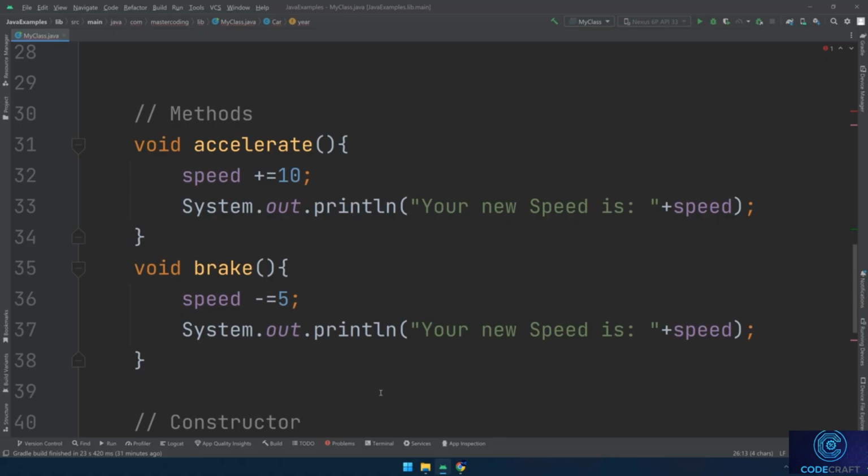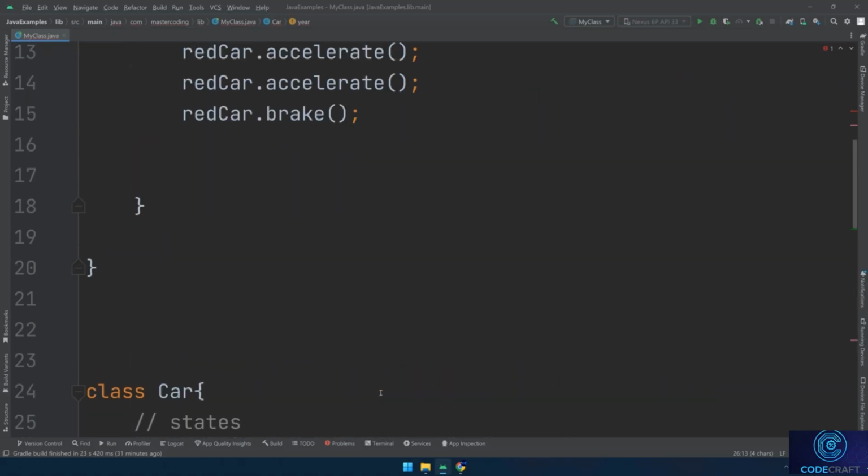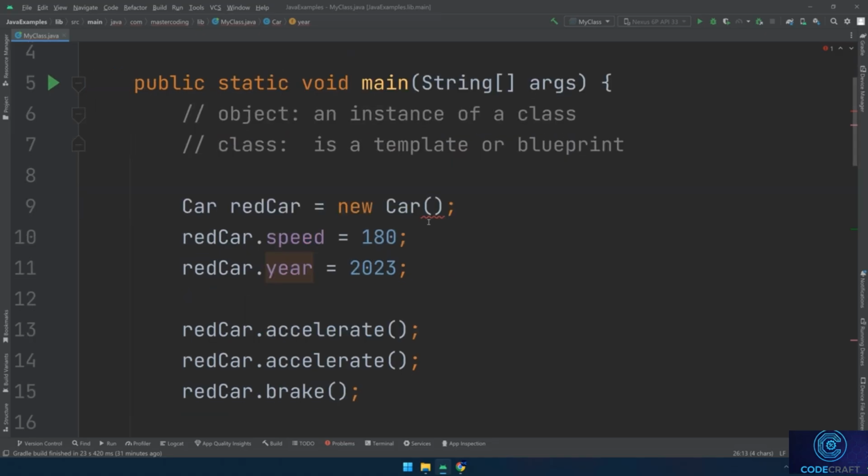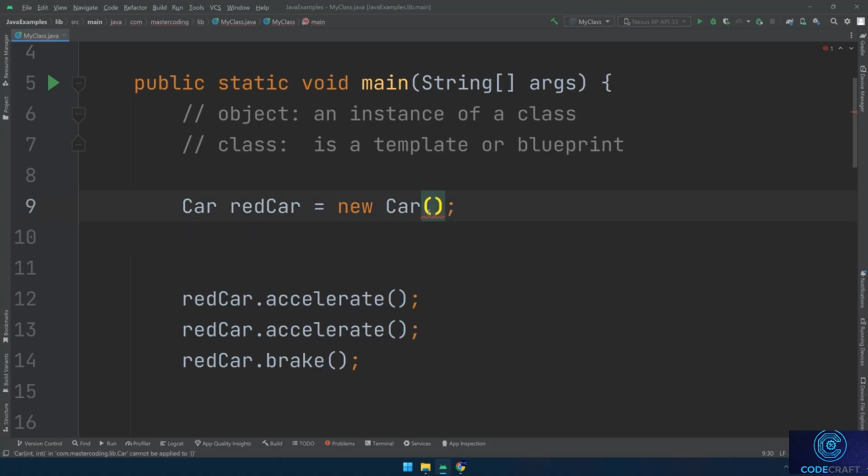Now let's create a car object using this constructor. Let's go up. And here we have an error because we need to pass two arguments, expected two arguments, but found 0. So we need to pass the arguments of the speed and the year of this car. So I removed these attributes, and now I'll start with the car speed, which is 100, and the car year, which is 2023. Please, guys, focus with me.